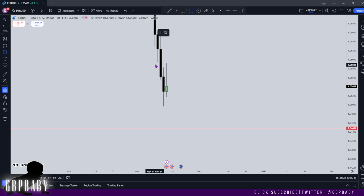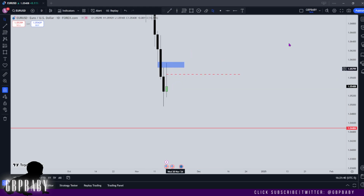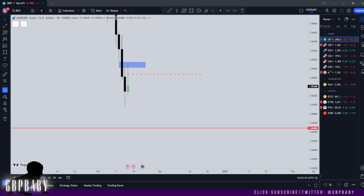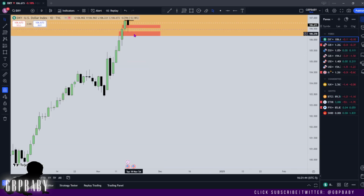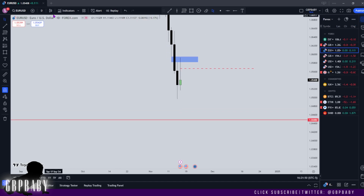So this fair value gap right here, let me just drag it out. You see how we traded into it and left it. I don't really need to see price trade back above there. As far as I'm concerned, this should continue to act as a bearish fair value gap. So where can it trade to? Well, we can obviously split this large wick. We can look at the 50% level, and then any kind of premium that gets offered here at the same time that dollar, like I was saying, drops down into its ranges here and here. I'd be looking for opportunities for trade setup, so to speak.